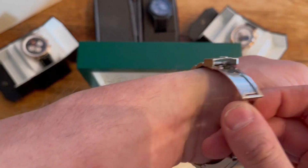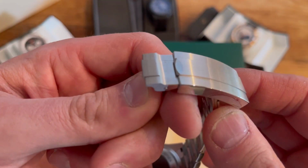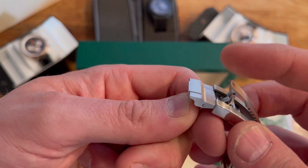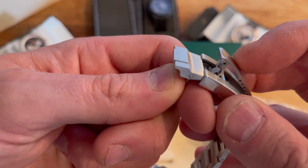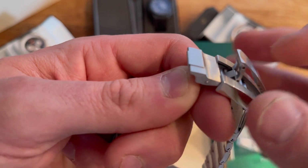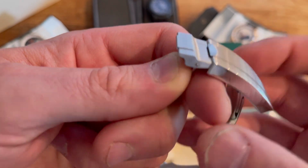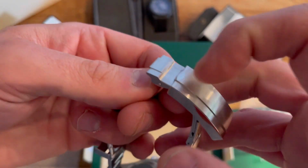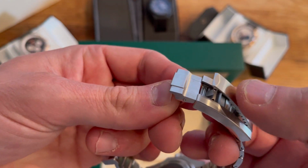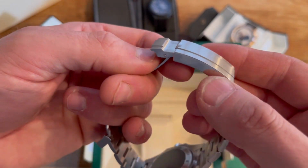Yeah, what can I say? Phenomenal piece. All your typical refinements. Very clever as well with the glide lock. You've got this amazing latch system here on the deployment, and if you look closely, that is actually sprung. So imagine the cost of designing a spring and everything that sits into that clasp. It is quite impressive. You lift it up, and then you've got the 20 mil or 2 centimeter glide lock system, but I have mine on the one just in front, so on the smallest really.